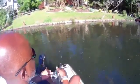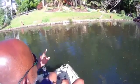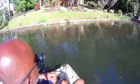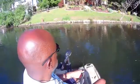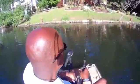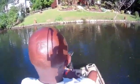I'm going to throw towards the back of the wall. Let's see what happens. Remember, I'm free lining, okay? So as soon as that worm hits, I point my rod tip. Make sure I got you guys here. I point my rod tip right down to the ground, let that monofilament lay on top of the water. Let's go down a little bit. Let's see what happens down here.